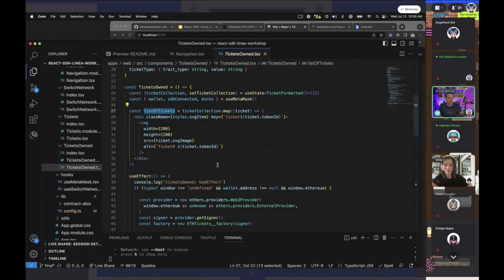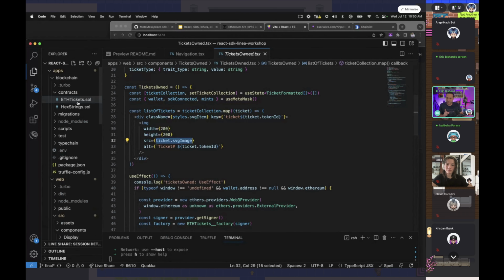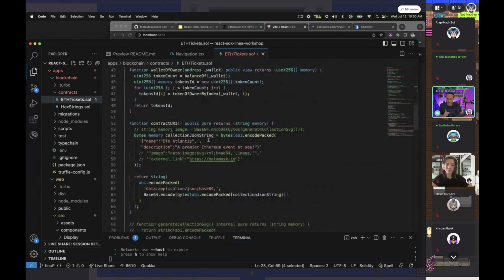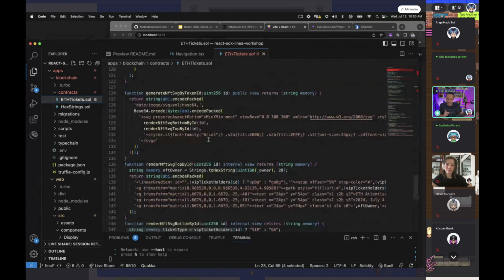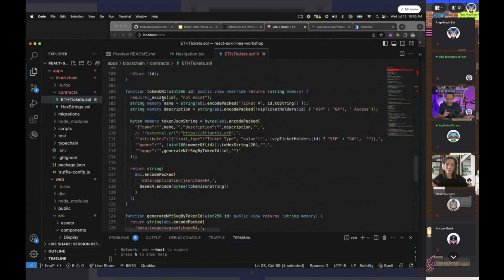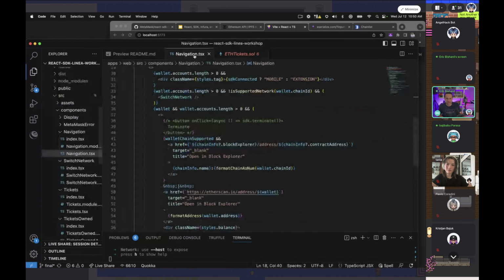So we end up creating this list of tickets, and then we have an image, which is an SVG, and we load that ticket.svg image, which this function right here will create for us. Makes sense, right?